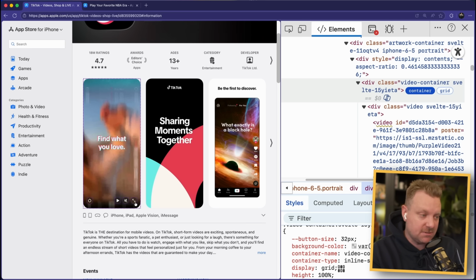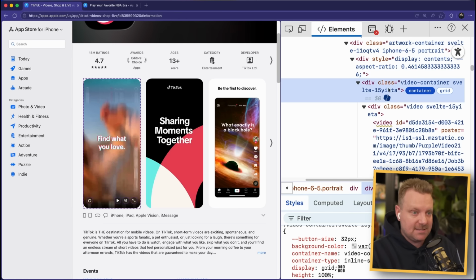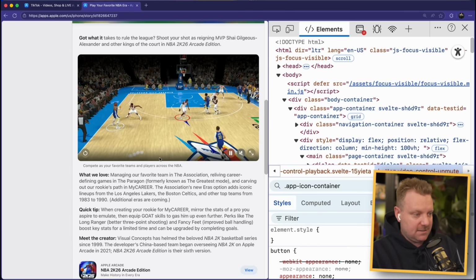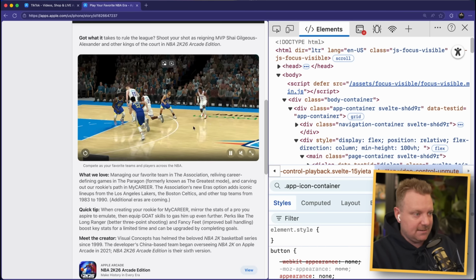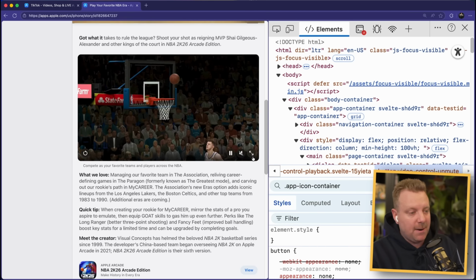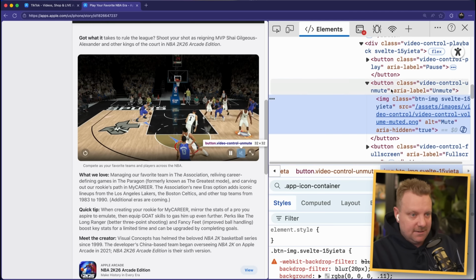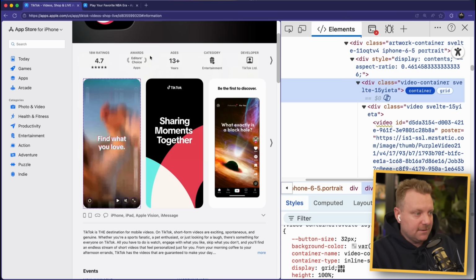Normally what you would do is a media query and say, when the screen is so big, make them bigger. But this video can be, in this case, a vertical video. But in this case right here, this is a horizontal, 16:9 video. And you can see the buttons in here are slightly bigger than in here.